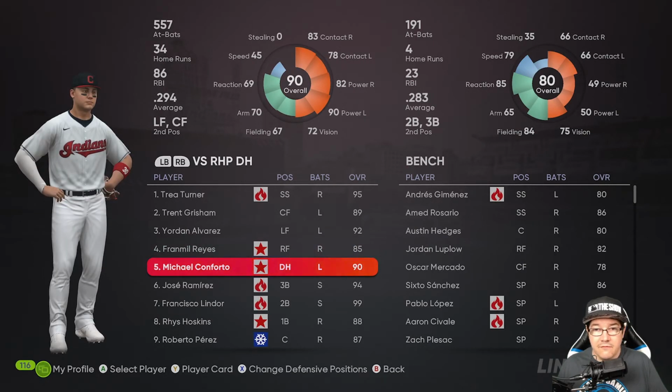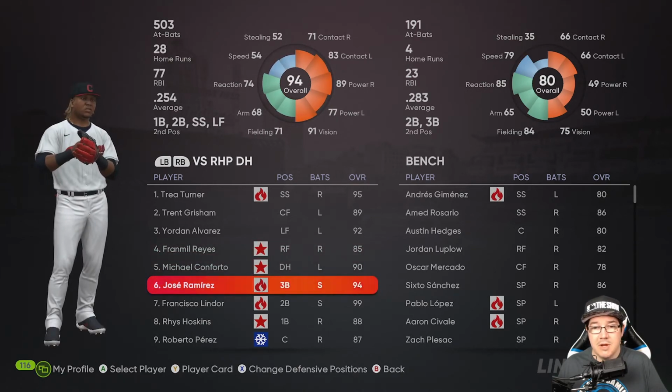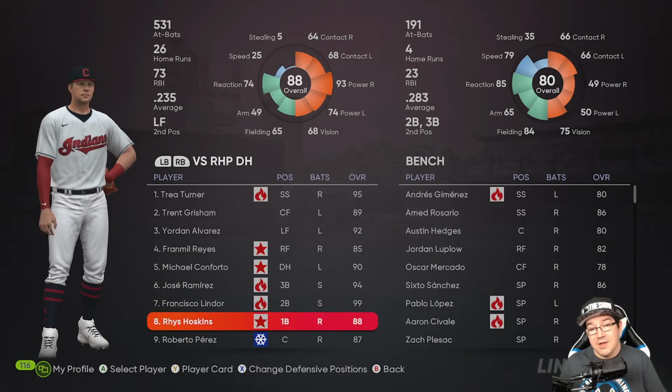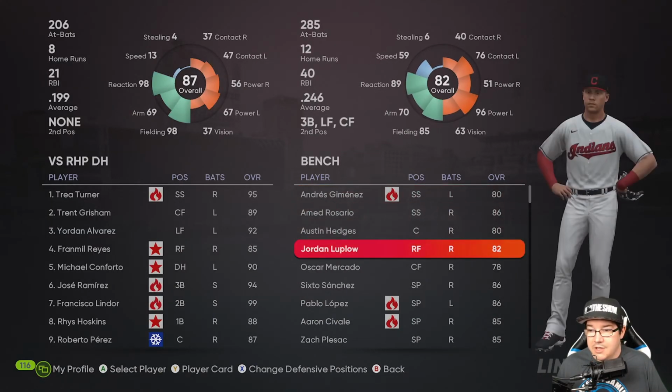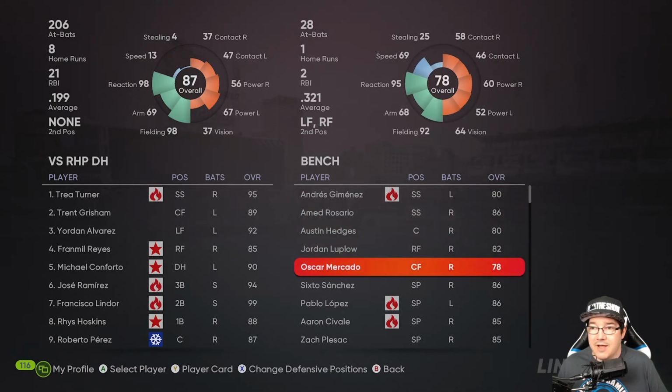.294 for Conforto, 34 home runs for him, so not a bad season for him. .254 from Ramirez, went better. .273 from Lindor, great. .235 from Hoskins. Catcher, it is what it is. A couple of shortstops doing okay. We did fine. We did fine.